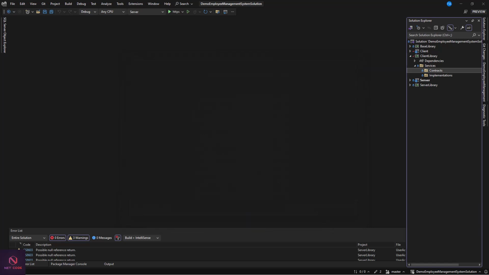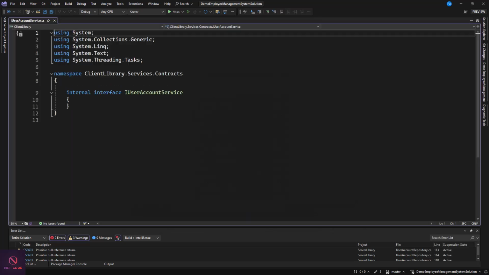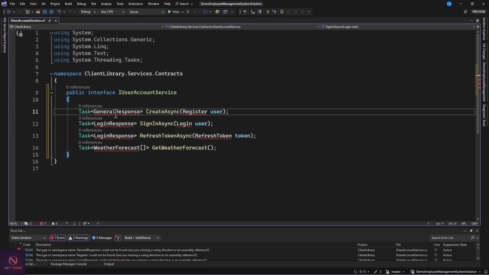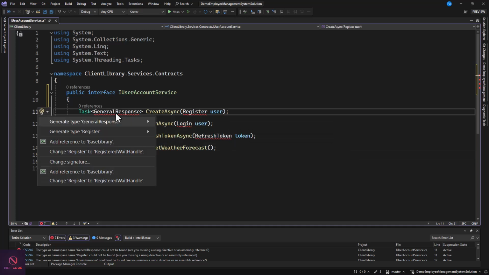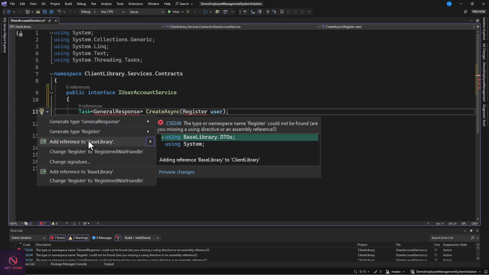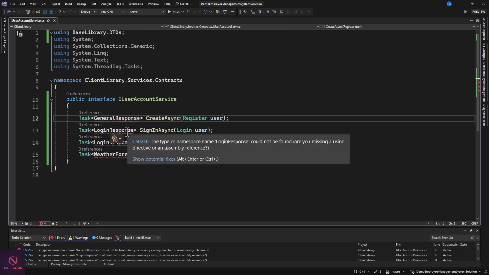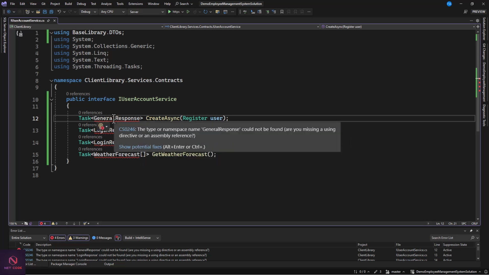Now this user account service is going to handle, let's say, for testing purpose, I want us to add this. We're going to be testing this. Later on, we're going to modify this. So for now, let's have this method in here. We have our GeneralResponse to control period. Let's see, we have to link the reference to this. Remember that we created this general response for registration, and we did that for the login. Okay, so we have this.